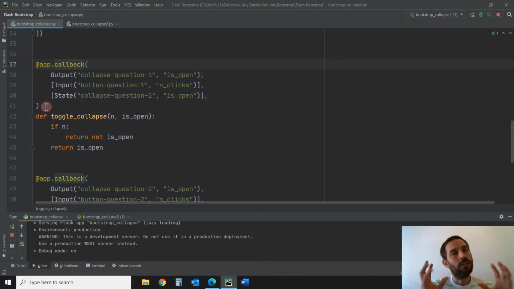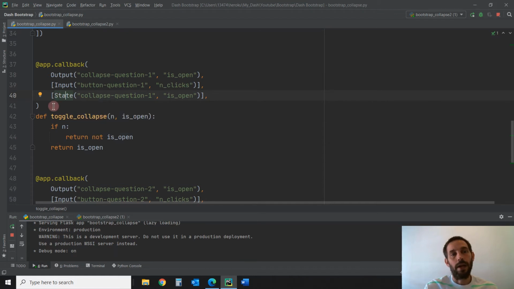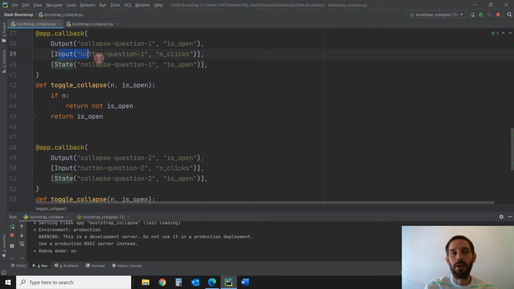I'm not going to go deep into the callback because my last tutorial on Saturday, here in the video above, talks all about the callback and the difference between output, input, and state. So just make sure to see that video because it's very, very important for you to create interactive dashboards in Dash. All right, so the first thing we're going to do inside this callback, we're going to take the input and the state. So we're going to have 2 arguments inside the function, but the input is going to be the n_clicks.